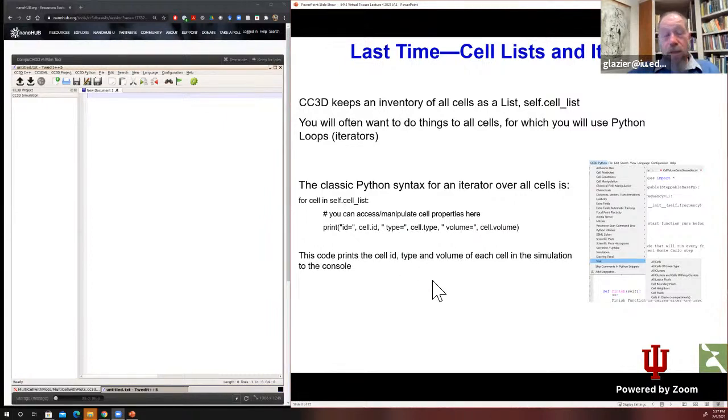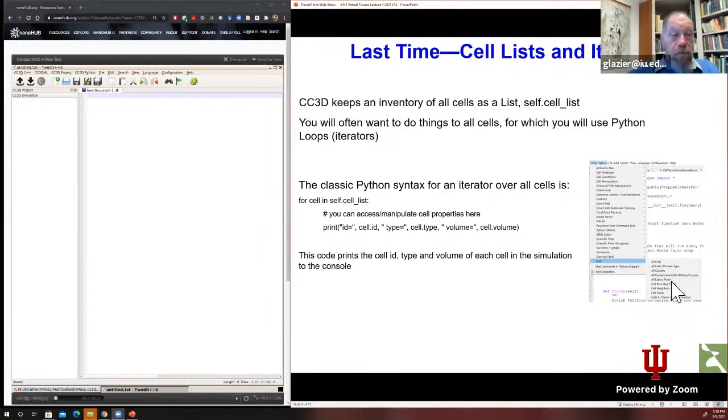Some of these iterators are things that we're not going to use very often or at all in this course. For example, CompuCell allows you to build, Furkan was talking about these cells that were composed of lots of particles that were aggregated into a cell. CompuCell also has a concept like that, where you can divide a cell into subcompartments for more spatial detail. It's possible that some of your projects will use that, but there are special iterators for iterating over the components of a cell. The ones that you'll use pretty frequently are iterate over all cells or iterate over all cells of a given type.